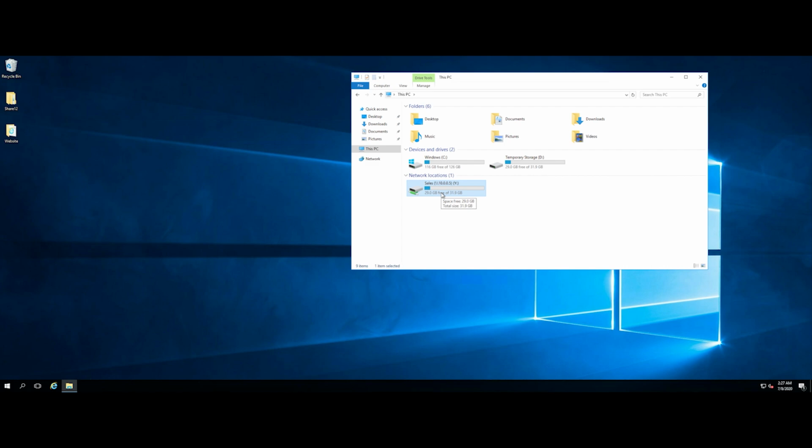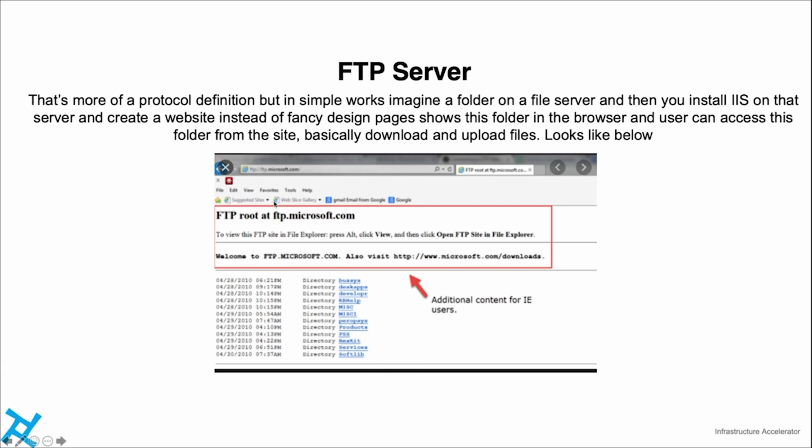What you can do is publish an FTP website, and this FTP website can be accessed from outside over the internet, assuming for your clients or your business partners or people like that, and they can access this website and download and upload the data here. It's just a combination of an IIS website and a file server.